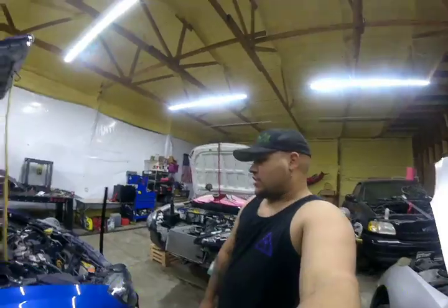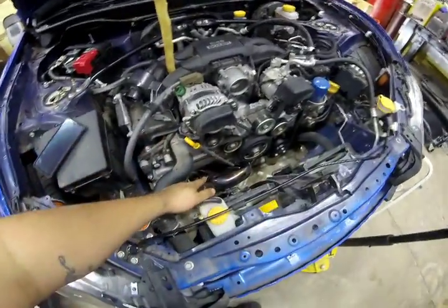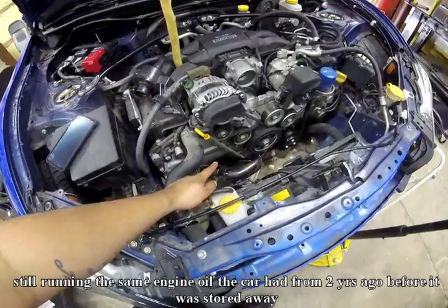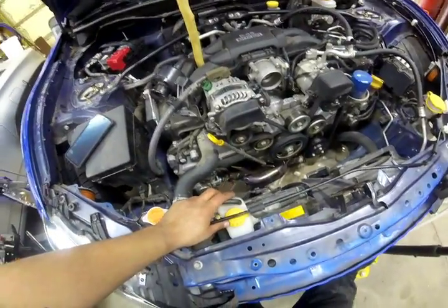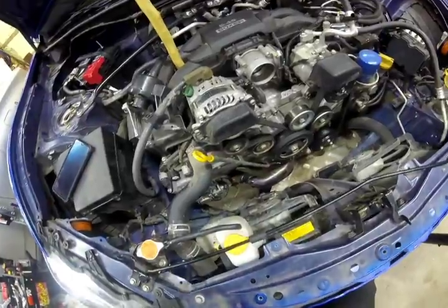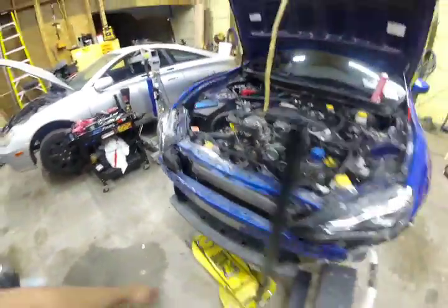Pretty much just the turbo pit itself is left. All I have really left is the front end of the car, and it's going to start off by taking off the exhaust manifold, draining the engine oil out, so I can get the oil pan off and put the new oil pan on, and give it about at least 24 hours for that to seal. Then after that, we'll go ahead and put the new turbo manifold on with the turbo, and start throwing accessories on to pretty much get this car complete.